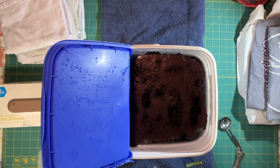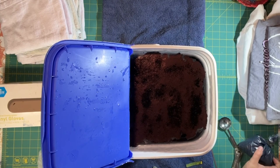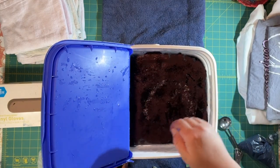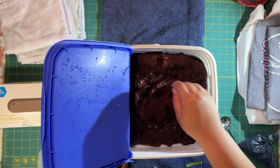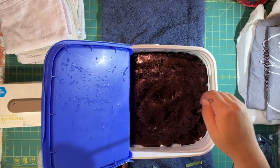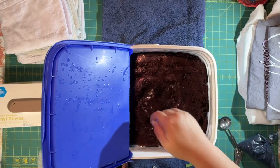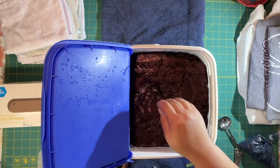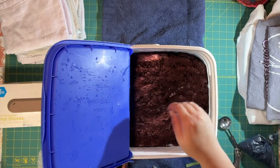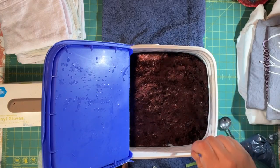Definitely close up your dye once you have your 2 tablespoons in. If you're using the larger batch, that's what you measure; if you get the kit, it's already measured out for you. And now I'm just going to take some time to mix this in. And like I said, you don't want a whole lot of air bubbles. So that's why I'm using something that isn't like a big spoon.